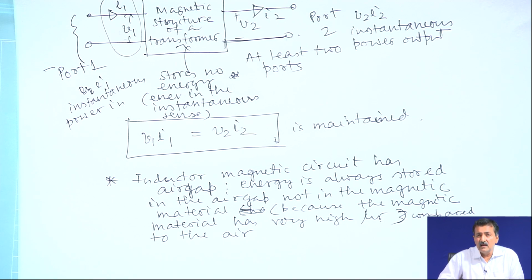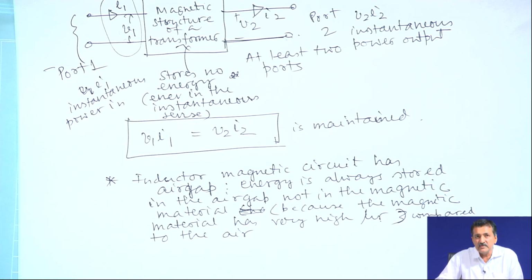Therefore, the reluctance of the magnetic material, the magnetic path through the iron, which could be a ferrite or an iron, is very low, because iron and ferrite have very high permeability. If the reluctance is low, no energy can be stored, because the energy storage formula is roughly phi square into R, just like I square into R for resistance, where R is the reluctance in this case. So, the reluctance being low, it cannot store any energy.